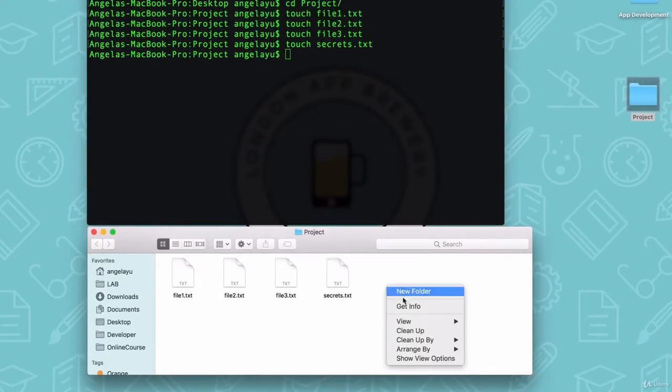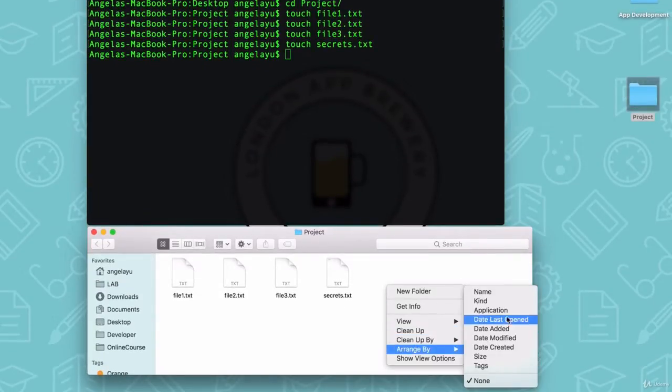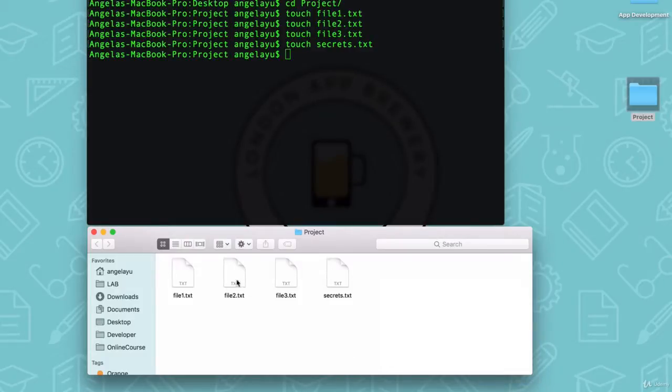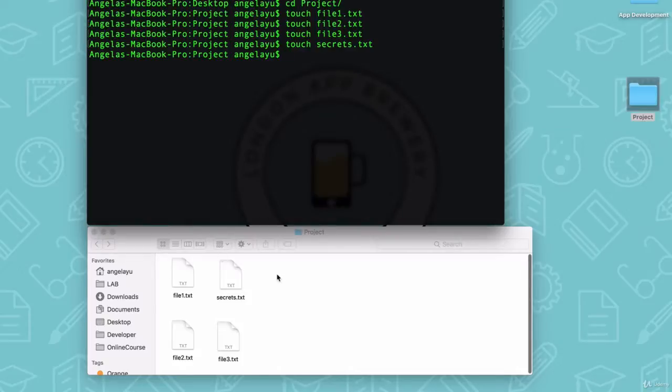So let's say if we go in here and have a look at arrange by none, and then I'm going to move my files around. Let's say that this is just my preference for how I want my files to be shown inside this project folder. Now, the DS_Store file is a hidden file, so you won't be able to see it inside your Finder.